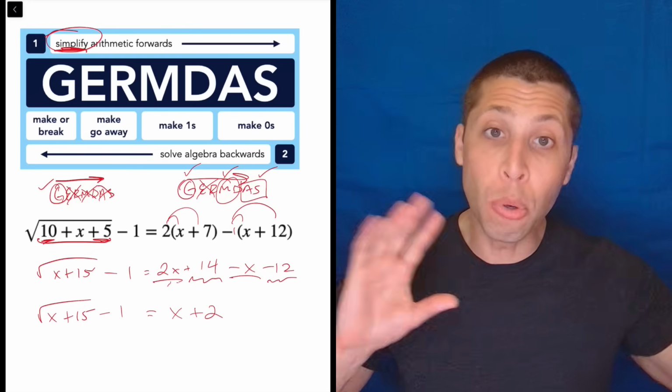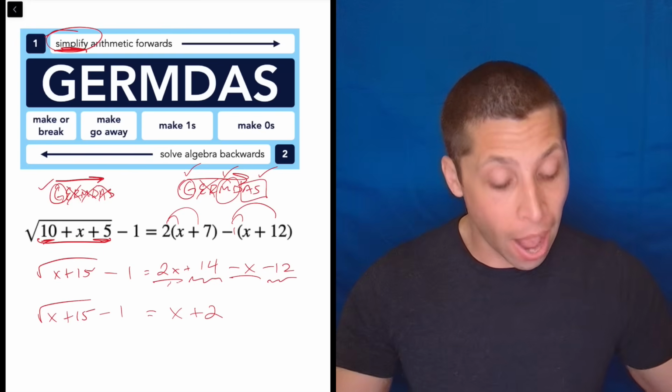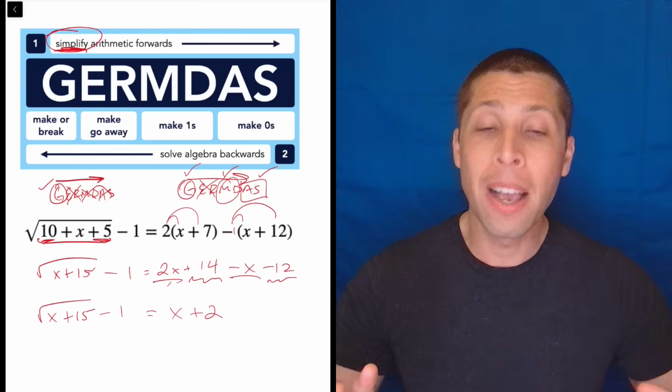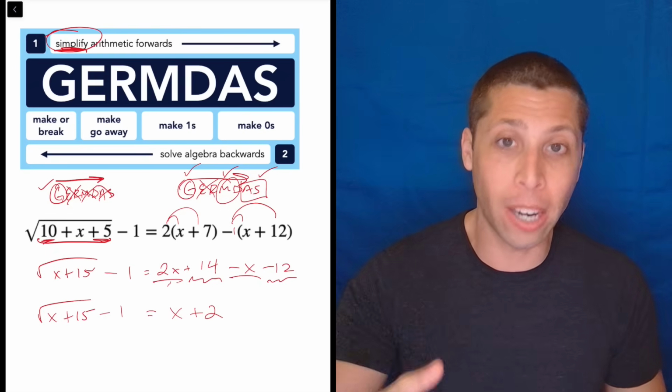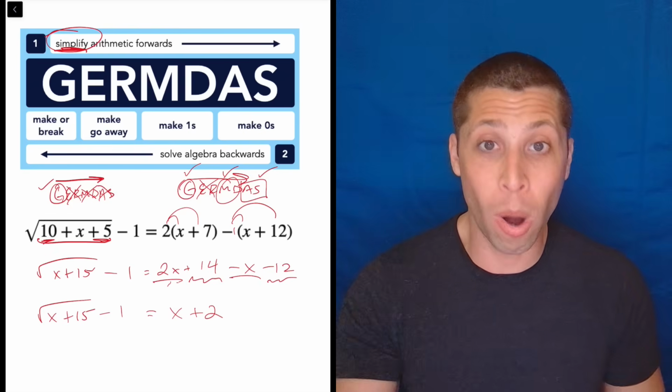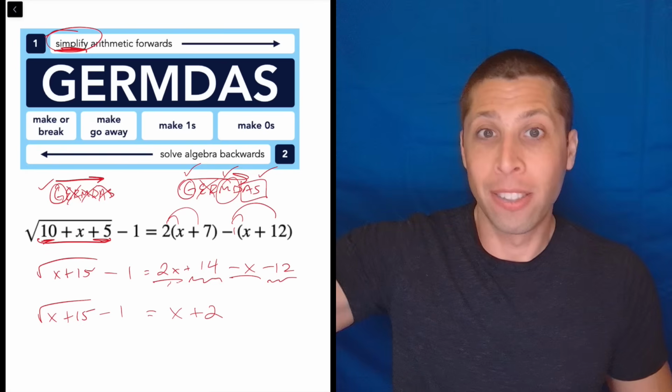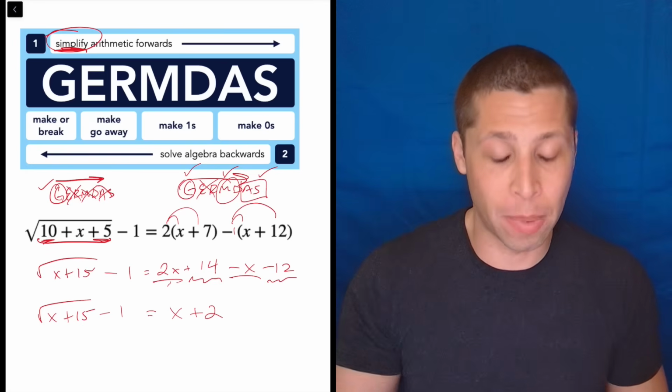So notice nothing has moved across the equal signs yet. I saw some obvious places where I could do that, but I'm not going to try to do 2 steps at once. That is a big mistake. That is where careless mistakes happen. We're doing things one at a time. Take the time to do them one at a time, and you will not make as many careless mistakes.